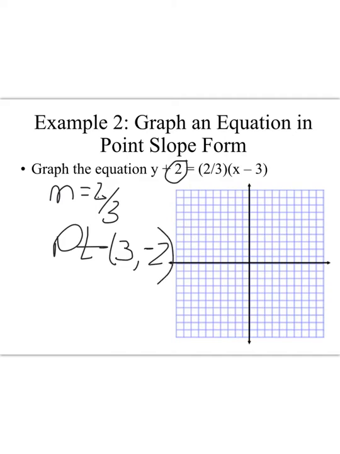So the first thing we're going to do is we're going to plot our points. So we're going to put a dot at 3, -2. And now our slope says to go up 2 and over 3 to the right. So up 2 and over 3. I know this is not graphing the best on here, but I want you to be able to see the general idea. And our line would look something like that, tilted to go down through all 3 of the points.